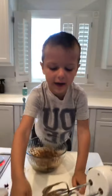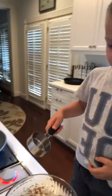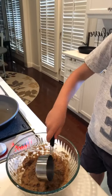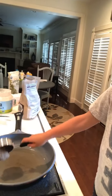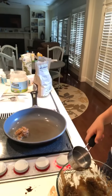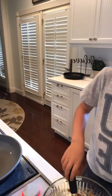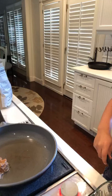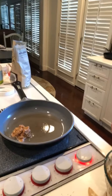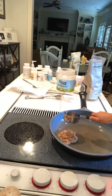Okay. Now, Lincoln. Can I have a fork? You're going to use this, actually. So scoop a little bit of that. Get it down in there. A little bit more. Now, the pan is hot. Put one scoop, not in the middle, on the side. There you go. Now take the top of this and push down the pancake a little bit. Just flatten it a little bit.